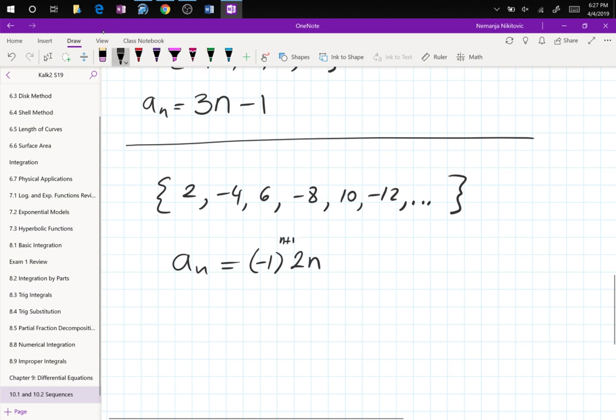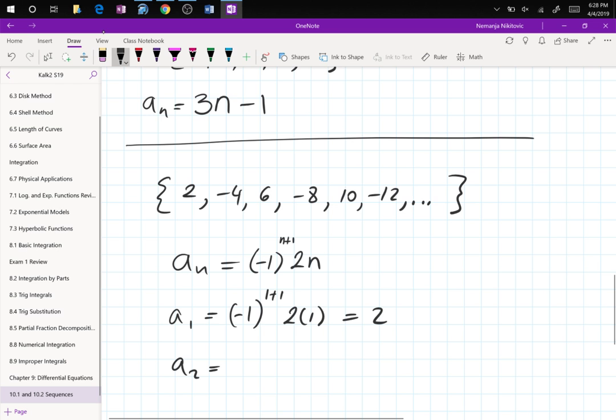Okay, so now why is it this way? Well, think about it. This guy over here is just going to alternate the signs. That's its purpose. Its purpose is just to go positive, negative, positive, negative. That's all it does. And now remember this. If your first term where you're starting is 1, then when you plug in 1 for this n, 1 plus 1 is 2, -1 squared is positive. So you're getting positive 2.